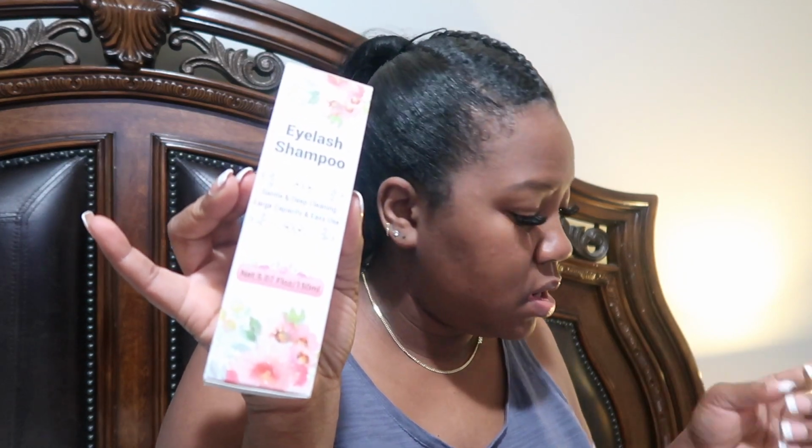This is like a whole little kit. Comes packaged like that. So this is what's in it. We had the water bottle. Oh, this is a clean sponge. It came with a fan, an eyelash shampoo, a spoolie, and a brush. And I got a big pack of these from Amazon for, I don't even know. But I thought this was a cute little kit. Cute little eyelash cleaning kit, especially when it came with the fan.